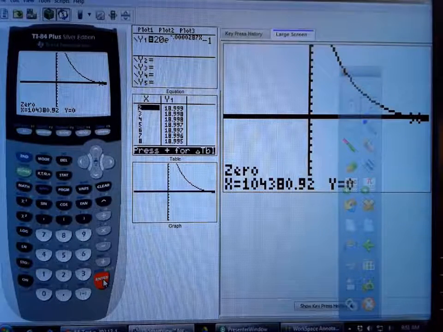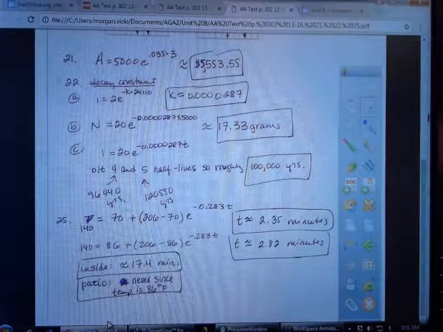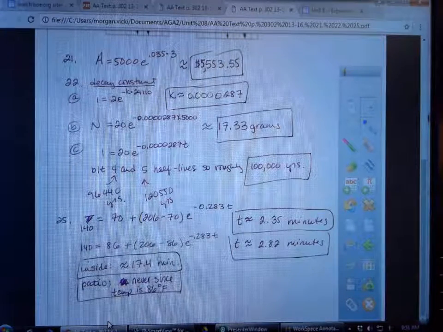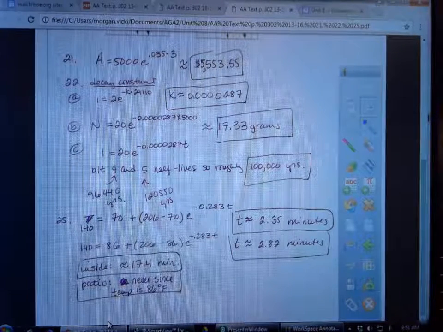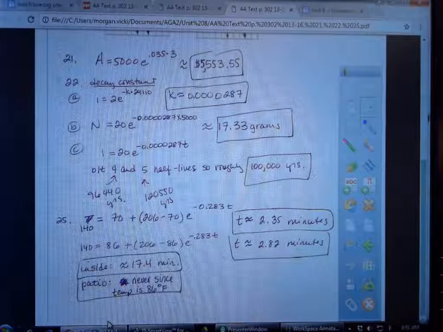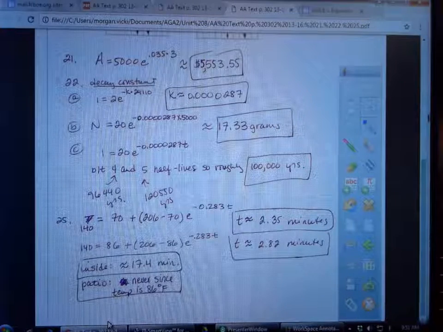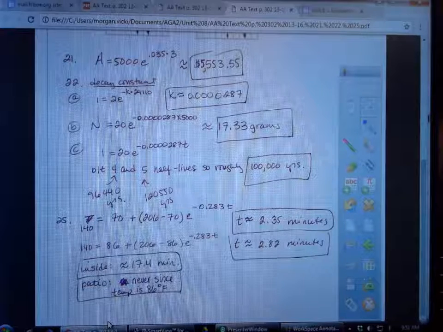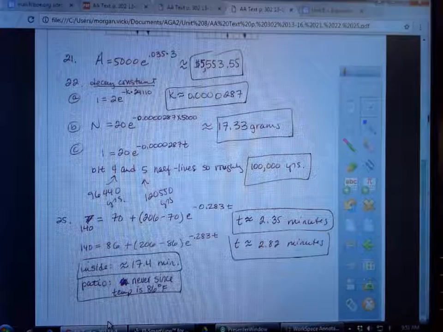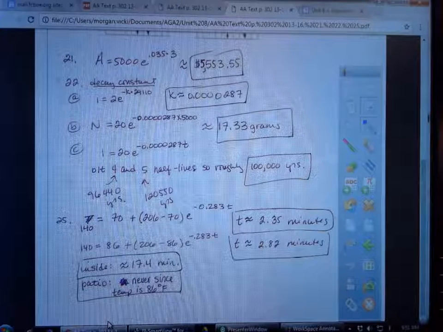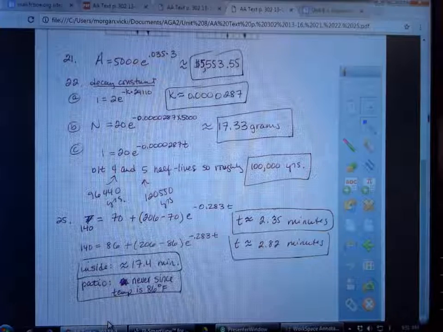So I don't know if the key was wrong, or let's look back at that. So roughly 100,000 years is what we said. But you guys know enough to actually find the precise amount, right? So that's where that is. So you're going to have to get comfortable with the graphing calculator and the windows and playing around with that too. Did you ever get your graphing calculator? Yeah. Okay, it just dawned on me. And then 25 was basically, I think if I remember correctly, we just have to use a system to solve that one.